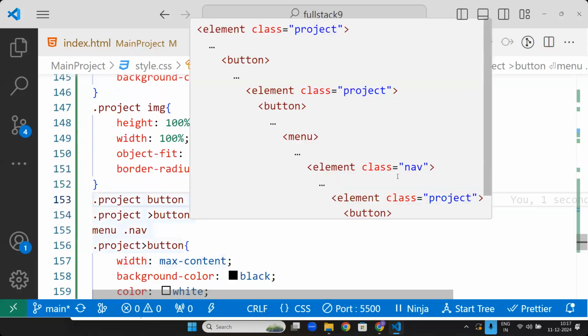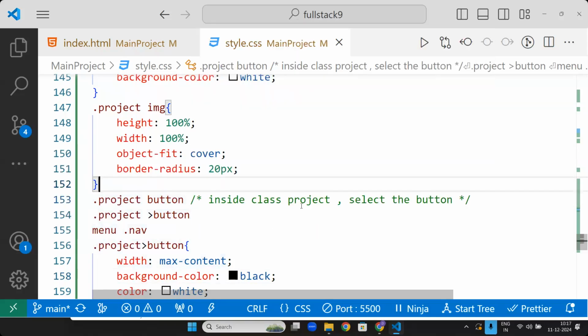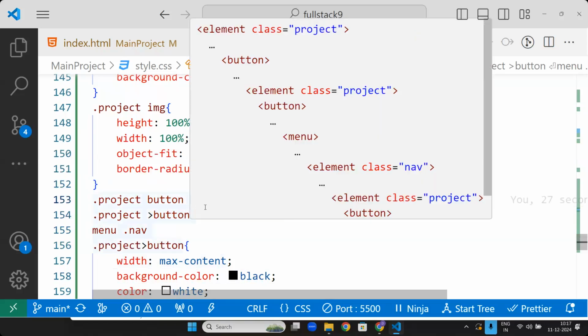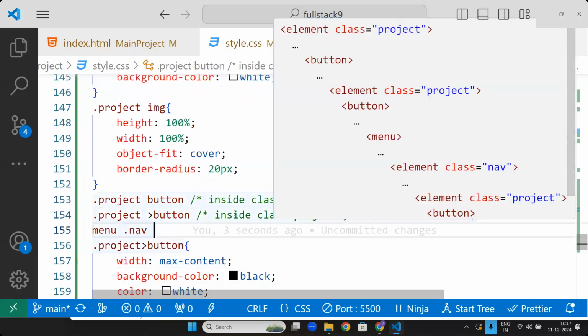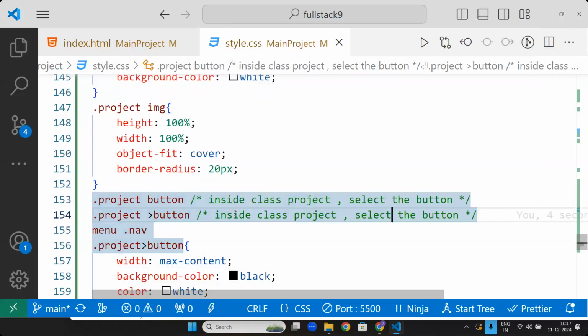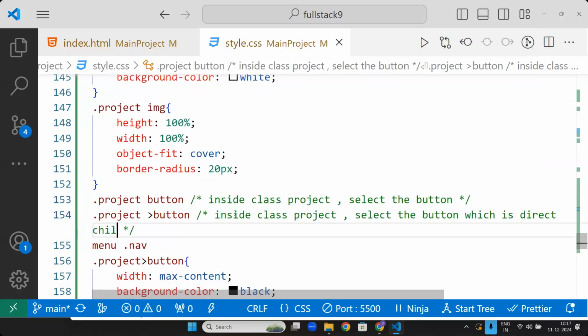But the second one means inside the class project, select the button which is a direct child of class project.